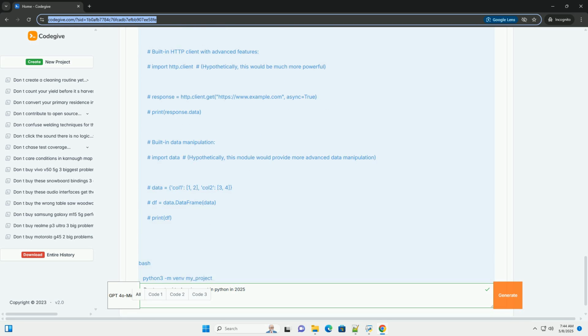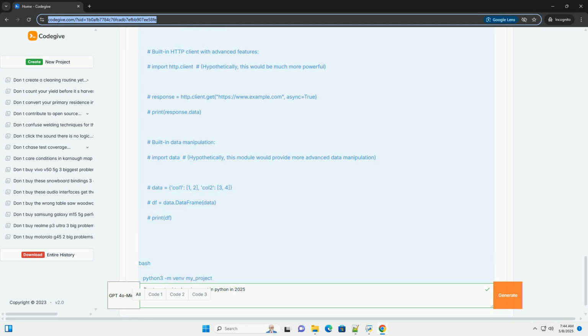Expanded data manipulation capabilities. More powerful built-in data manipulation tools that reduce the need for libraries like pandas for basic tasks. GUI framework included. A more robust and widely adopted GUI framework included in the standard library, replacing the outdated and limited tkinter. Asynchronous programming enhancements. Further improvements to Asyncio and related modules to make asynchronous programming easier and more powerful. Code example, illustrative, current state.